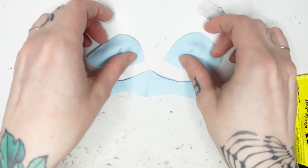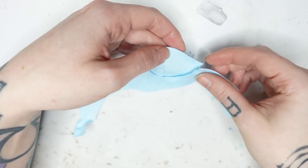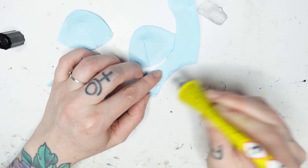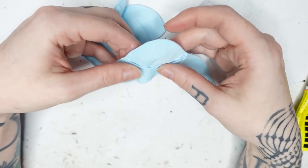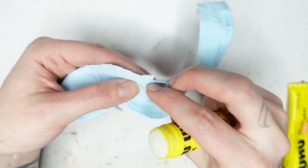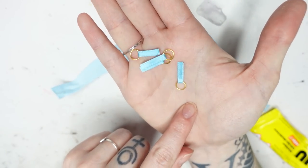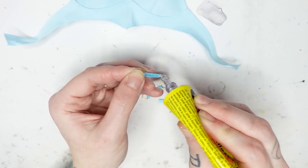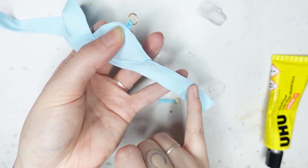Here I already cleaned up the bra band and can now take the cups and attach them to the bra band with my best buddy, the Uhu all-purpose glue. I glue the cups slowly to perfectly align them. And after both cups have been attached, I snap the lower seam allowance of the bra band and also glue it around. To be able to attach some straps, I prepared these little rings on satin ribbons and will now just attach them with some Uhu glue to the bra. I do that three more times and set the bra aside for now.